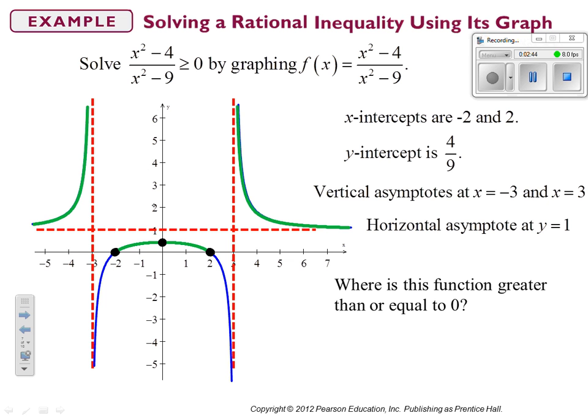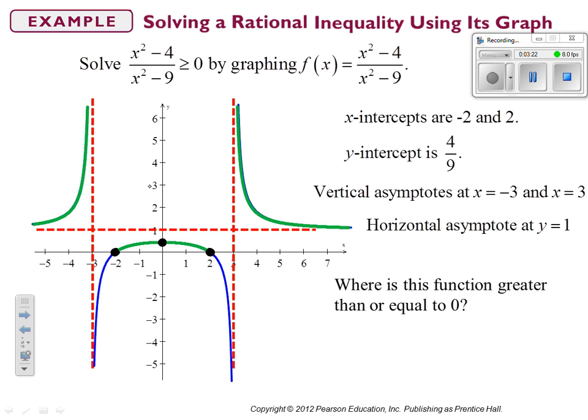Notice that you can get a sign change from negative to positive or positive to negative at zeros on rational functions, but you can also get a sign change from positive y values, like on the left over here, the left side of the vertical asymptote, and on the right side you've got negative y values. And at the next asymptote we have negative y values, and then we have positive y values. So we can have that change in sign not only at the zeros but also at the vertical asymptotes. So when we are doing our work algebraically in the next video, we'll need to remember that we need to check the zeros and we need to check the vertical asymptotes for sign changes.